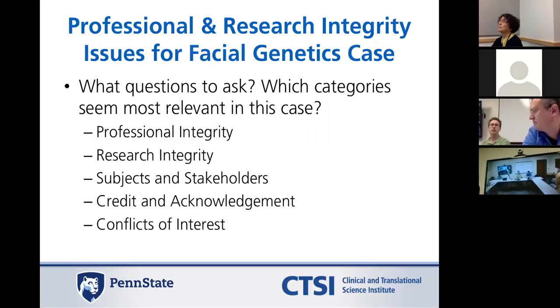So those have come up as issues over the past, it's really almost been 20 years I've been collecting participants for this kind of normal variation research. Yeah, that's all I was going to say, is that this is something that has evolved over quite a long period of time, and the institution and the IRB have pushed back and required more. So to think that Mark was in this place maybe 15 years ago in terms of the informed consent process, I think it looks very different now than it probably did 15 years ago. I think more changes are coming, and I want to be prepared for those.